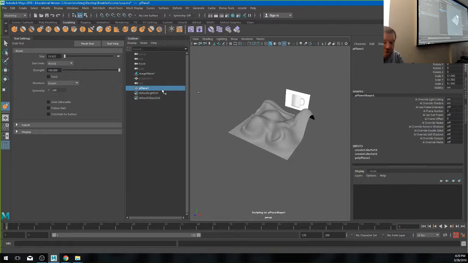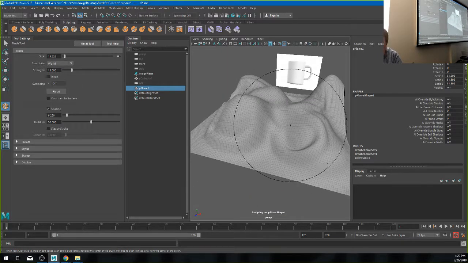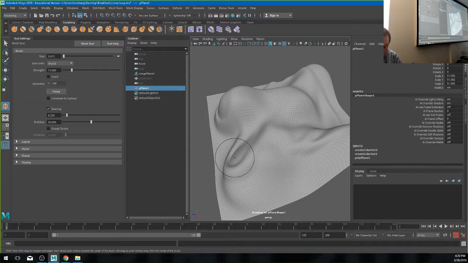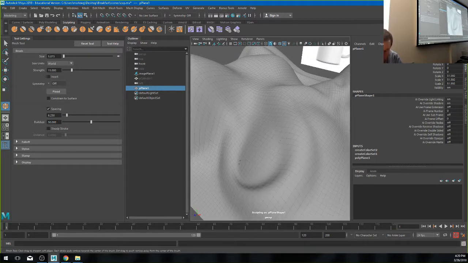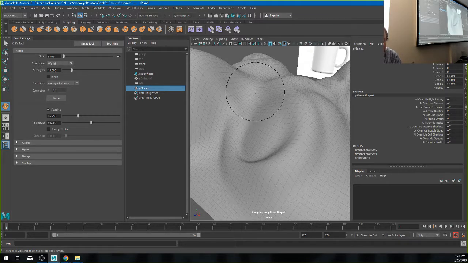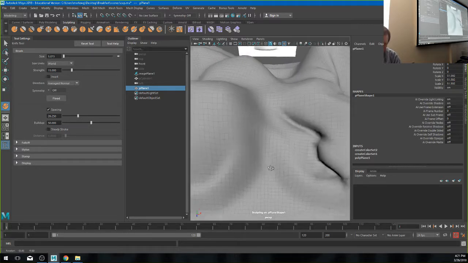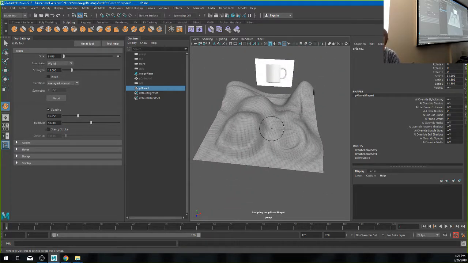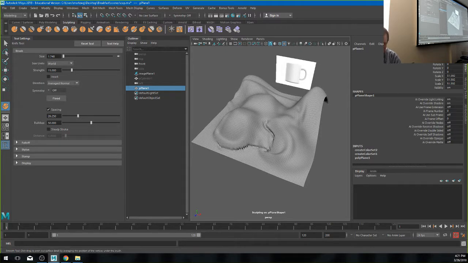This is the pinch tool. What that will allow us to do is pinch corners together. So if I wanted this little section here to be a little tighter, I can pinch that, and it's going to pinch it in. One of the ones I like is this one right here. It's the knife tool. What that will allow me to do is start cutting into this object, to start cutting a seam through it. So I resize my brush a little smaller, and you'll see that I can start cutting these grooves through it. And then again, I can hold shift and smooth that out a little bit.